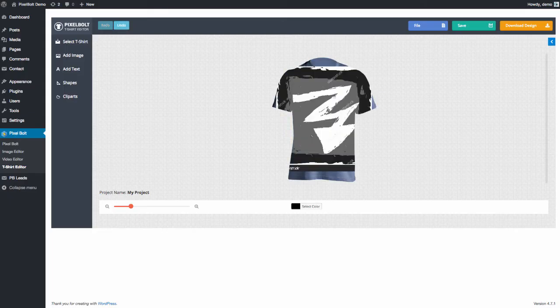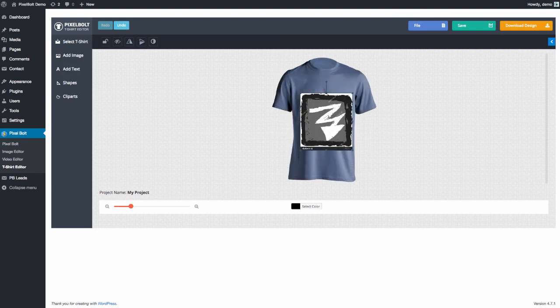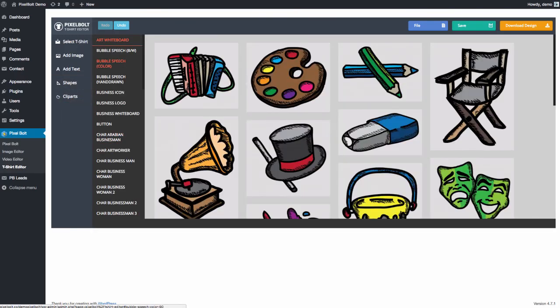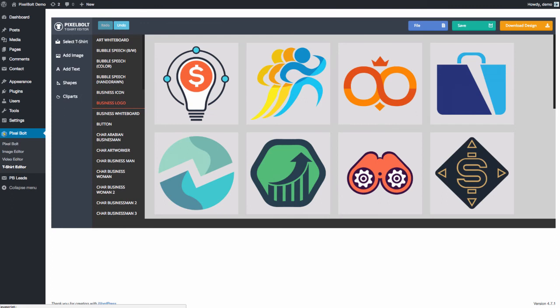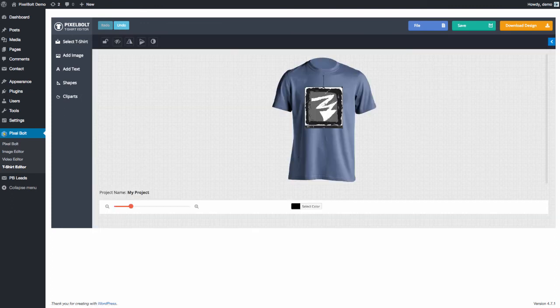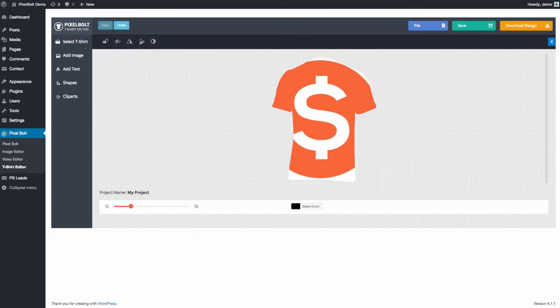So we'll just go ahead and add that in. We can view it on a t-shirt if we wanted to. If we had a random image, we could add it onto our t-shirt and have a look at what it looks like. We could add a random clip art to our t-shirt if we wanted to from this setting here. We could import from file, we could add different t-shirt files, image files from our computer if we wanted to here. We could add logos to our t-shirts. Then you can go ahead and sell these t-shirts, or you can get them printed if you want, and you'll be able to use this in order to do it.